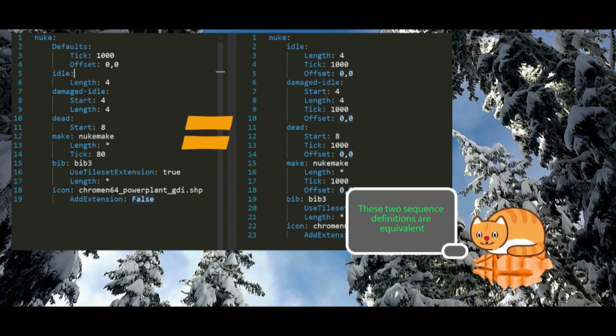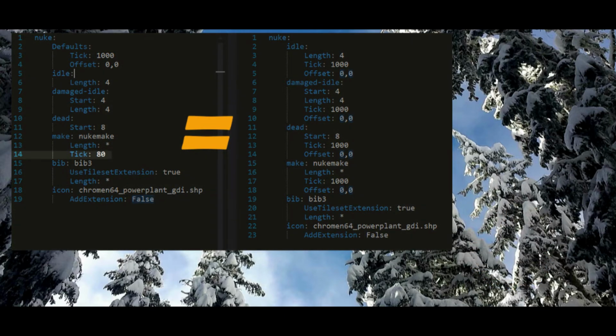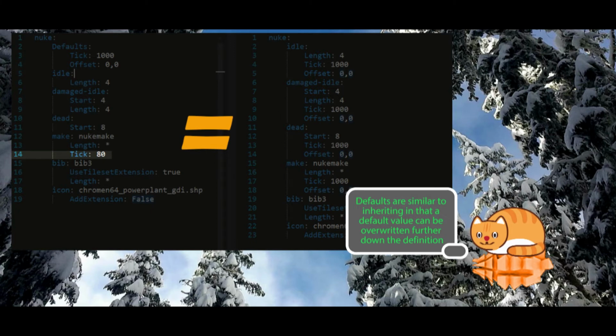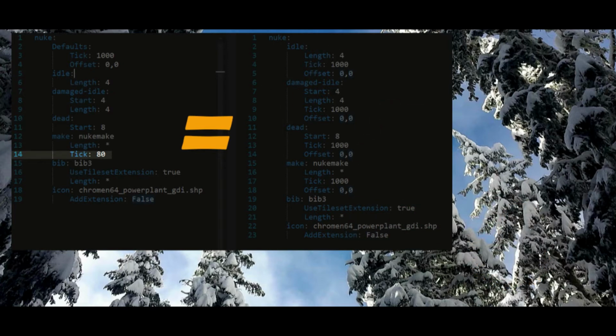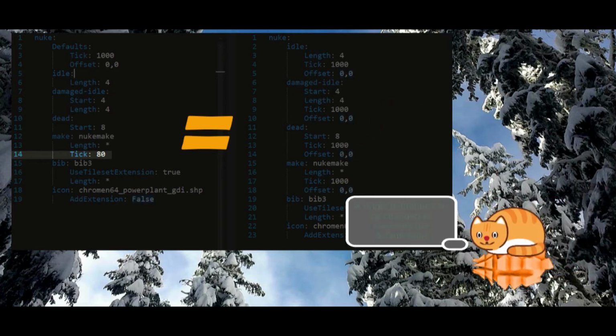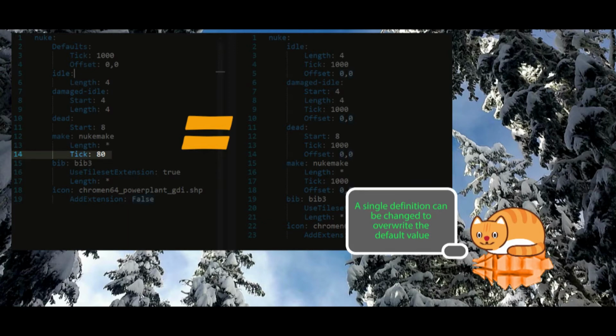These two sequence definitions are equivalent. Defaults are similar to inheriting in that a default value can be overwritten further down the definition. A single definition can be changed to overwrite the default value.